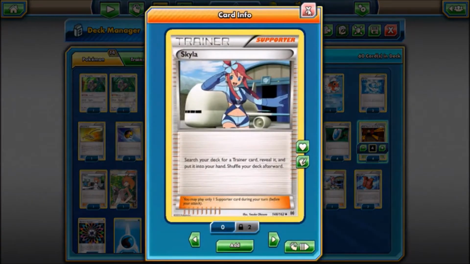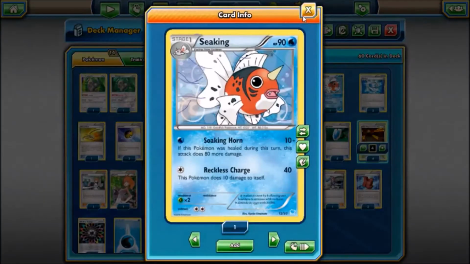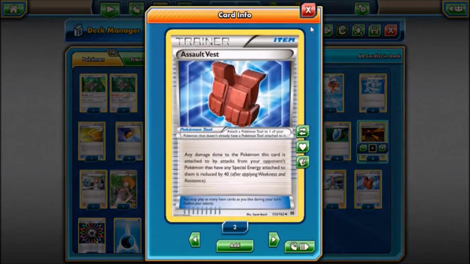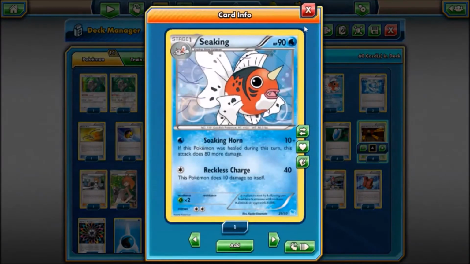Then we have 1 copy of Skyla. This gets us our Escape Rope, any ball that we need, Team Magma's Secret Base as well. Just another way that we can open it. 2 copies of Assault Vest, just to give our Seaking a little bit more added bulk. I haven't been completely happy with this card, but I think it's probably better than Poison Point or Poison Barb. I don't know what that card's called. Regardless, it has to have something on it to make your opponent not want to attack it.